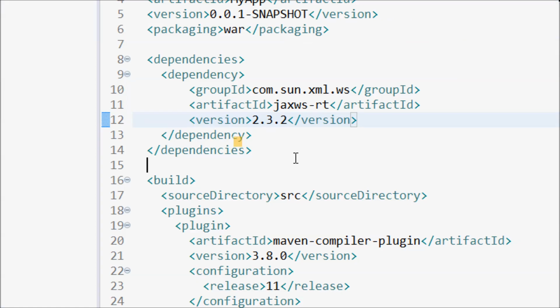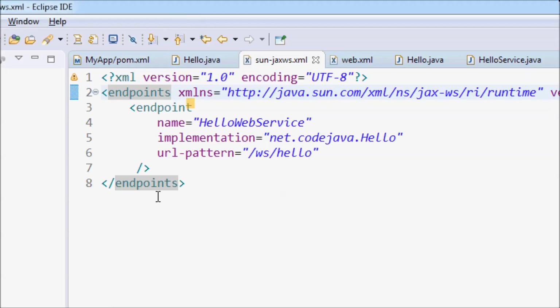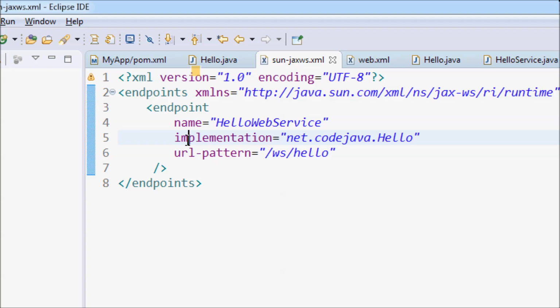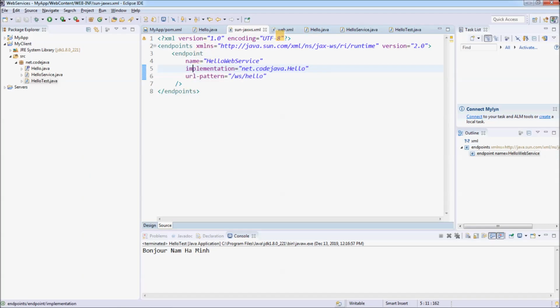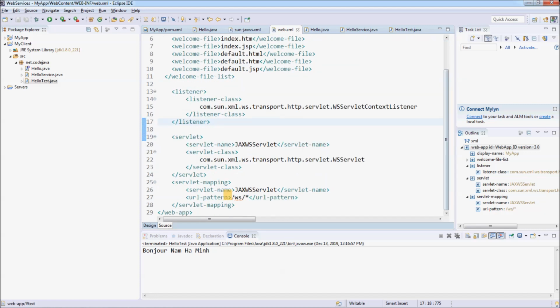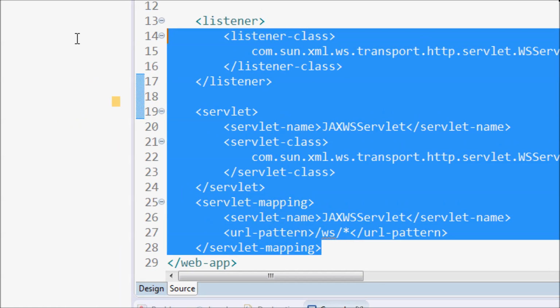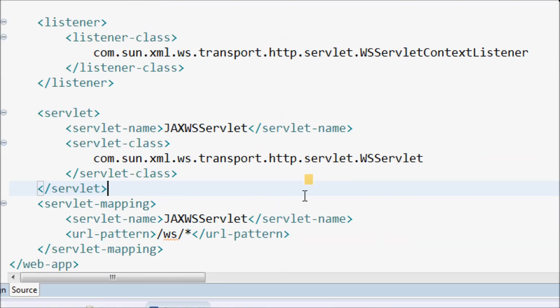Here is the dependency for Java XML Web Services. And here's the configuration of the web service endpoint interface. And here is the configuration of the listener class and servlet for Java XML Web Services.